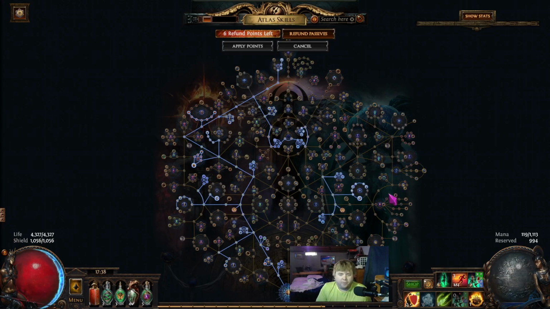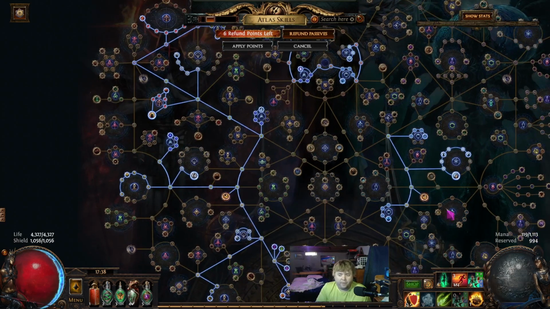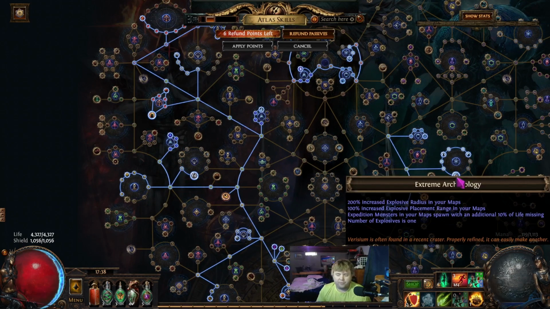The only other thing I want to talk about in this build is I'm using two of the new notable passives, which both have been incredible to me. Extreme Archaeology is the one that gives you one single explosive for your expeditions. This is not an expedition farmer. I'm not going for reroll currency. I'm not going for artifacts. I just want to get logbooks. I put down one thing. I check the mods, make sure that it's not going to brick my build entirely, and I click it, and I kill everything. Hopefully drop a logbook.